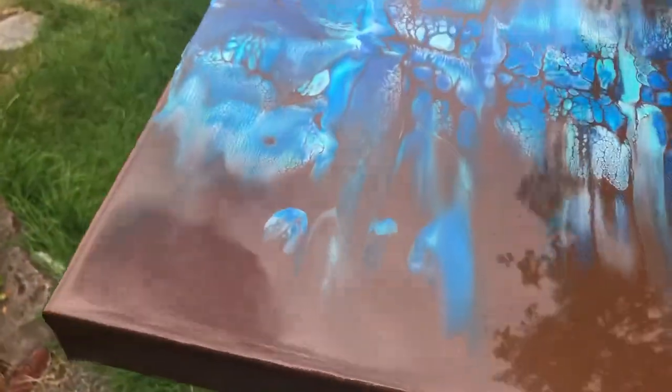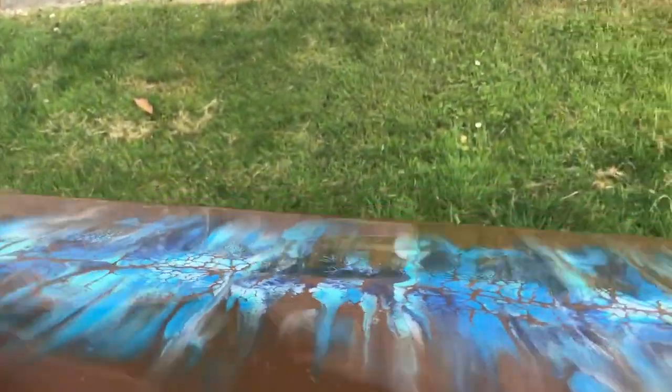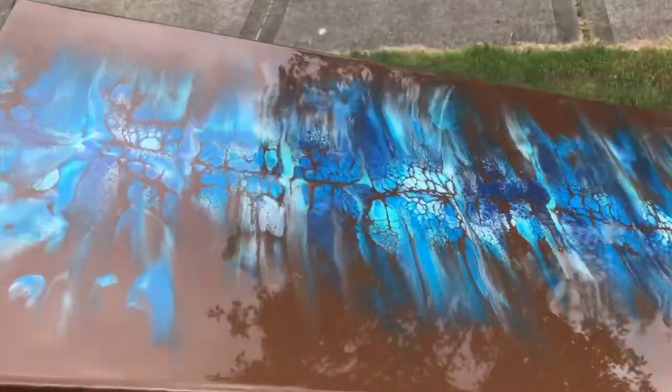All right, guys, this is the final result in the sun. As you can see, it is great shine, great reflection. I do love this piece, love brown and blue. This piece is available for purchase should anyone need it.